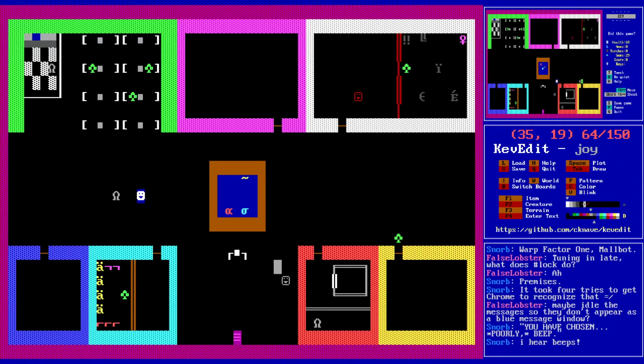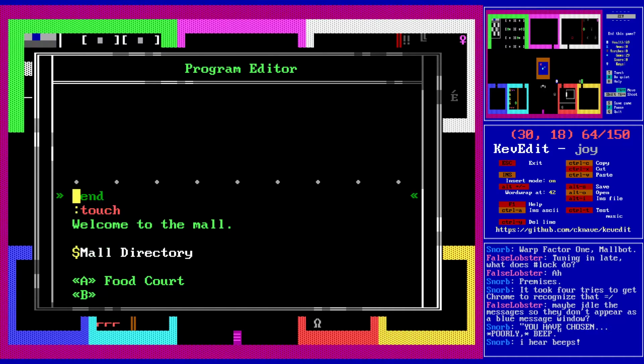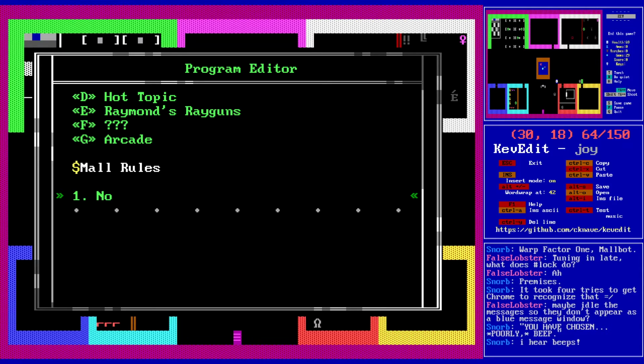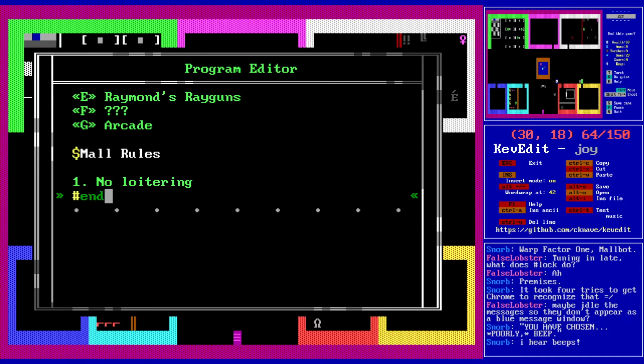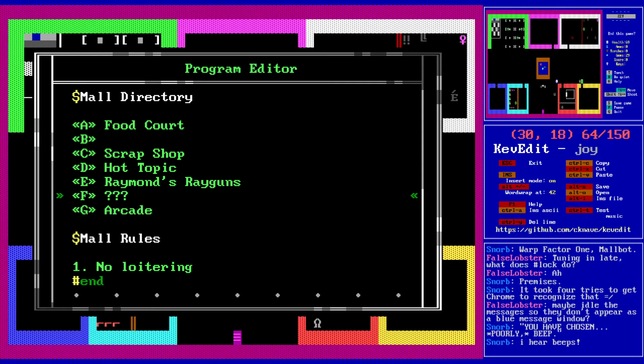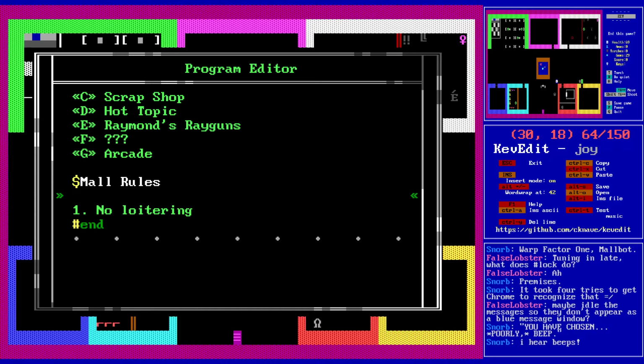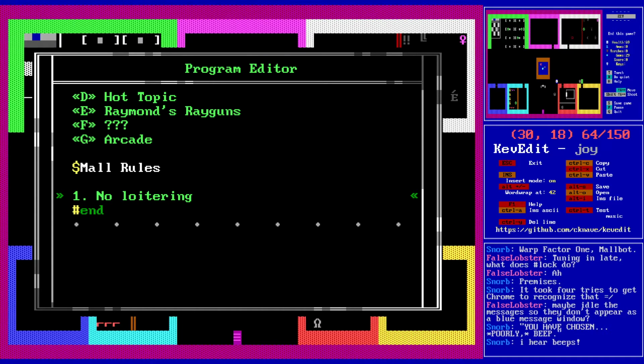And similarly, we're going to go back to our mall directory here. Mall rules. There we go. You can come up with your own jokes here, but my joke is simply that the only rule is not to loiter.